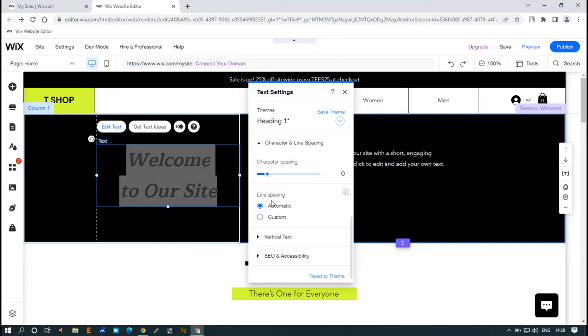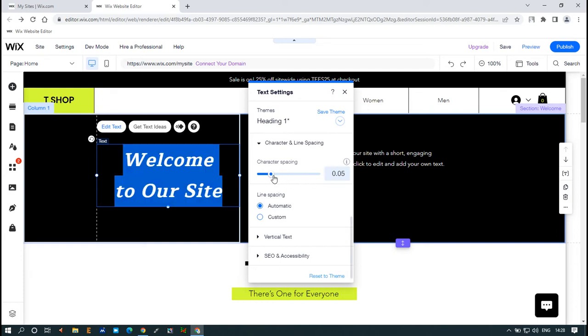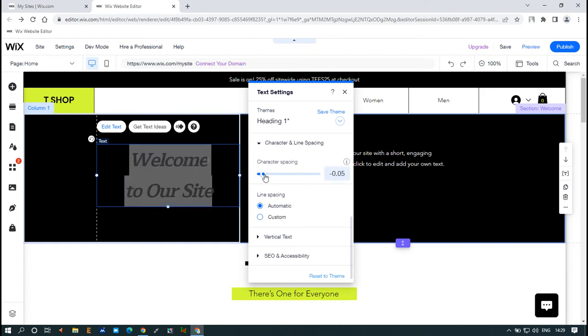So character line spacing, if you feel this WELC has got very near to it, so I will click on this one, 0.05. So the space between the two characters gets increased. So if you want to increase, you can use this button, and if you want to decrease, just make it 0, or if you want it even closer, you can go in the minus option also. So it will give the closer options. So use 0, that is the better option, where it gives you the normal spacing between the two characters.